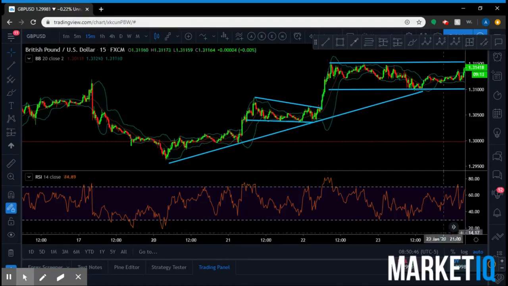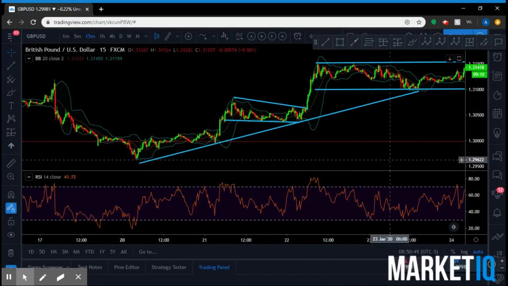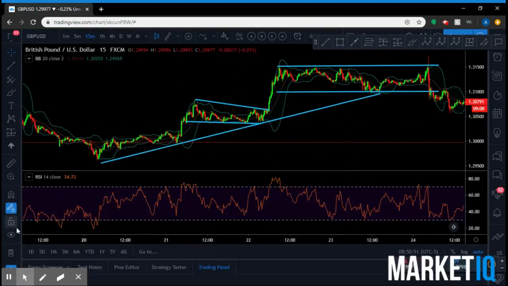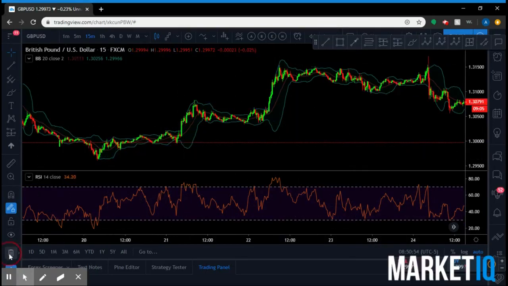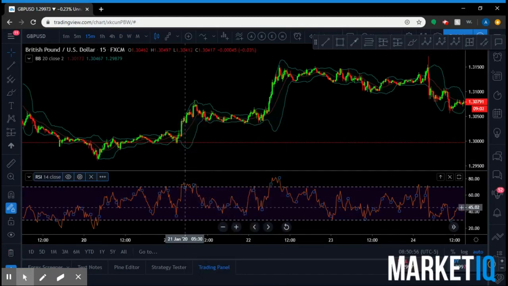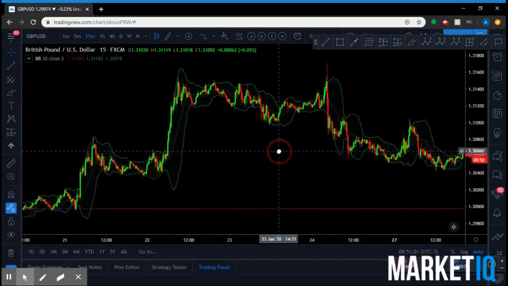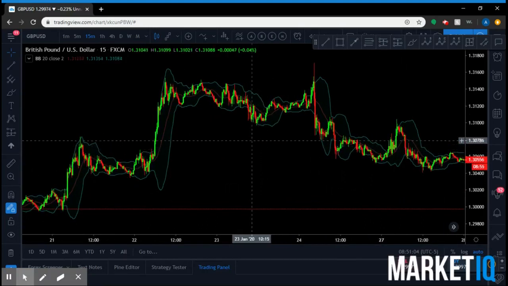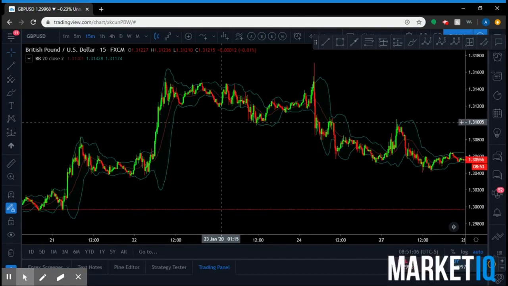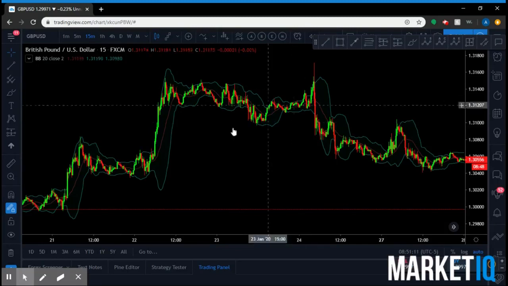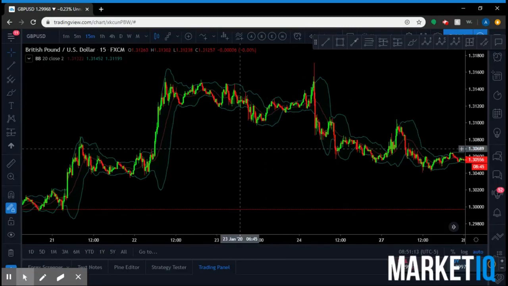So next, let's get to some lagging indicators. The two lagging indicators that we use are the moving averages and MACD. With moving averages, these show price over a set period of time. For example, if you have a moving average and you set it to 30, it will give you 30 bars of whatever time frame you're on worth of data.